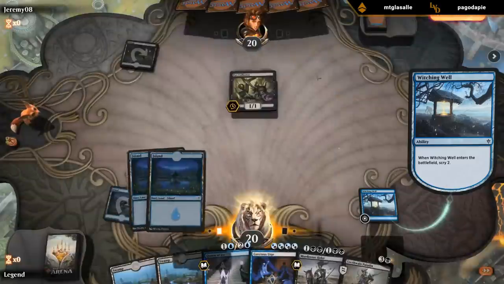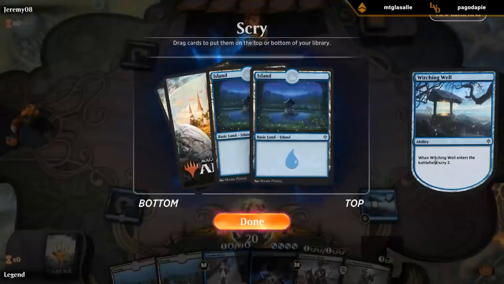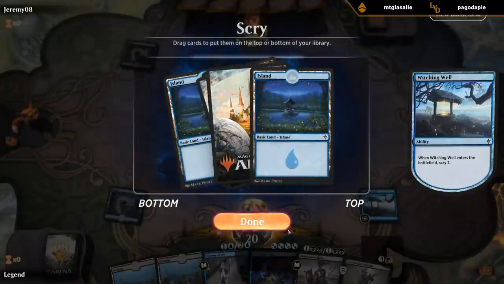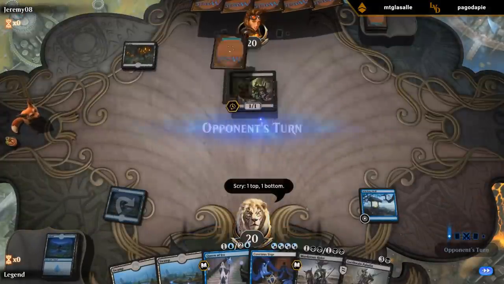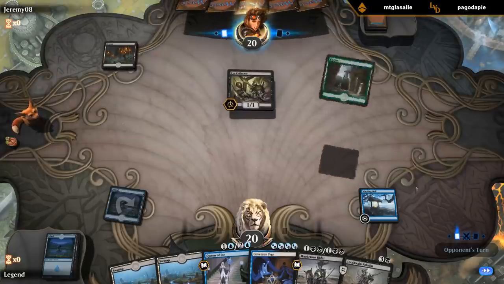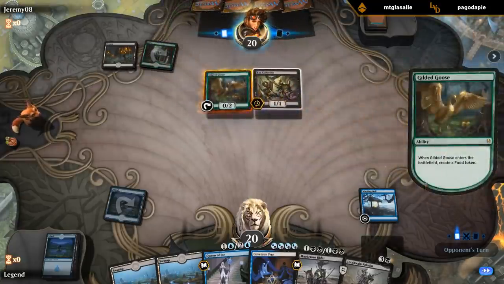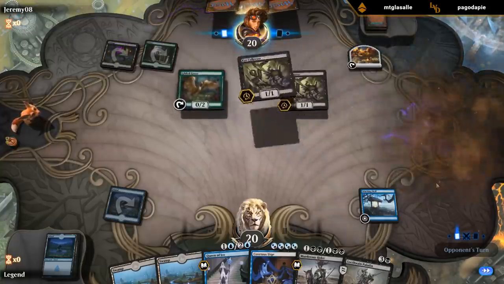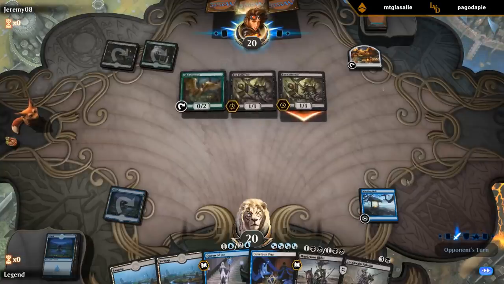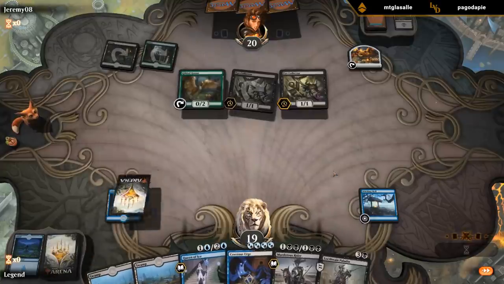So this is going to mill me for one as well. So I don't want to put a good card on top, so I guess islands, and then I don't need a second island right away. Gilded Goose. So they either drew the goose or drew the forest right now. Double Eye Collector, alright. So our opponent's got a plan.